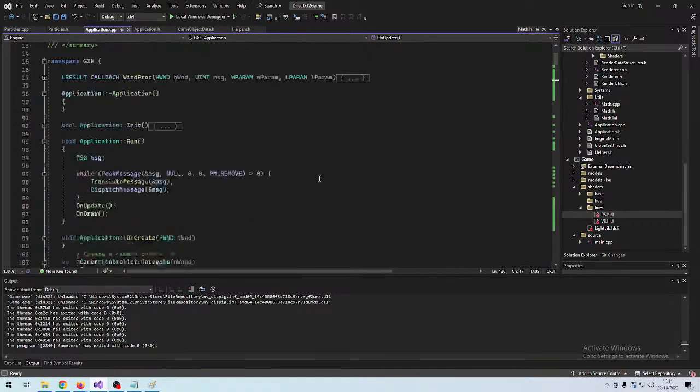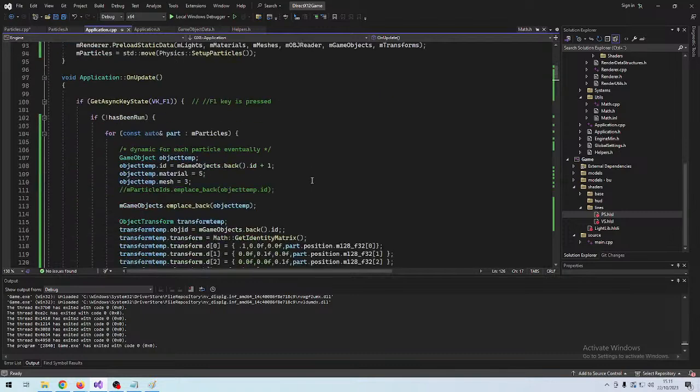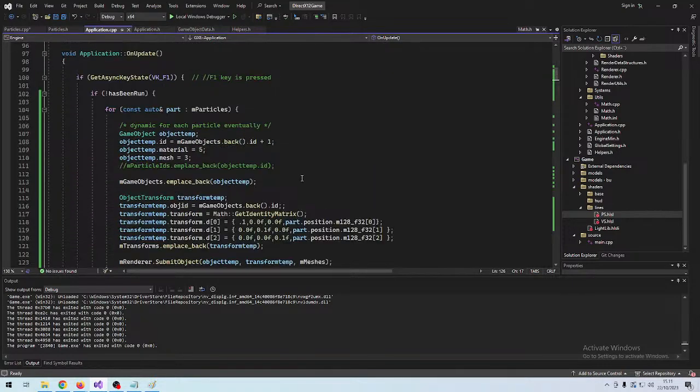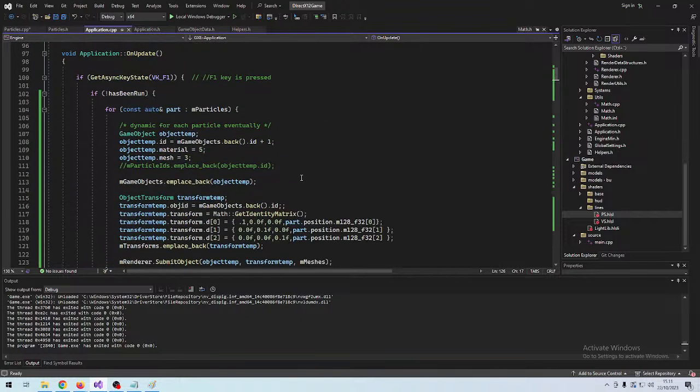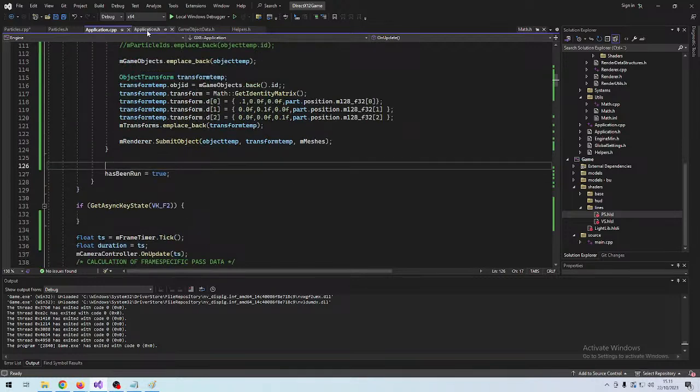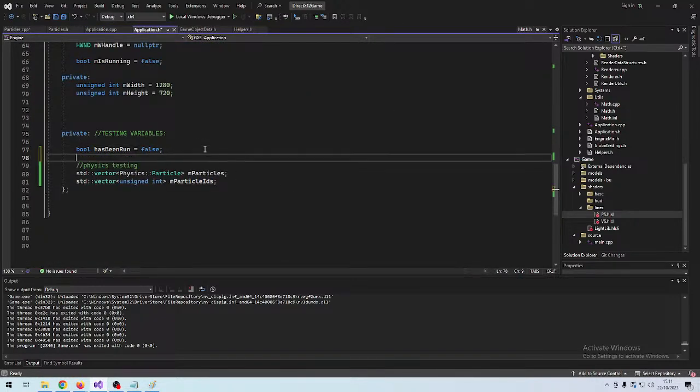So right now we're working on, let's see, maybe we want another test flag.